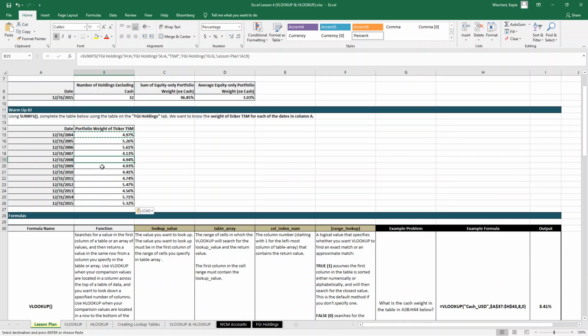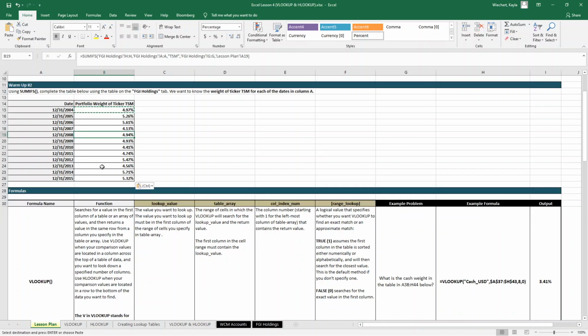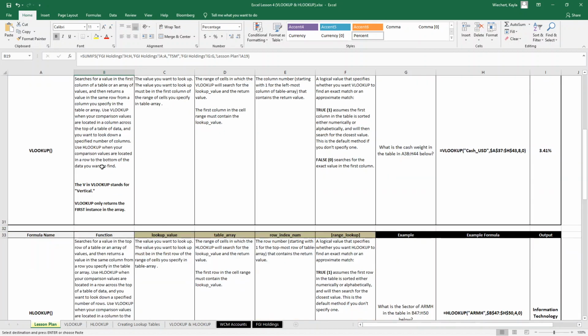We just used SUMIFS to look up a weight, but one other way to look up things, and we talk about 2 different lookups in this, is a VLOOKUP or an HLOOKUP. The formulas are written the same way structurally, but V is for vertically oriented data, which is probably most of the data that you work with, and H is for horizontally oriented.